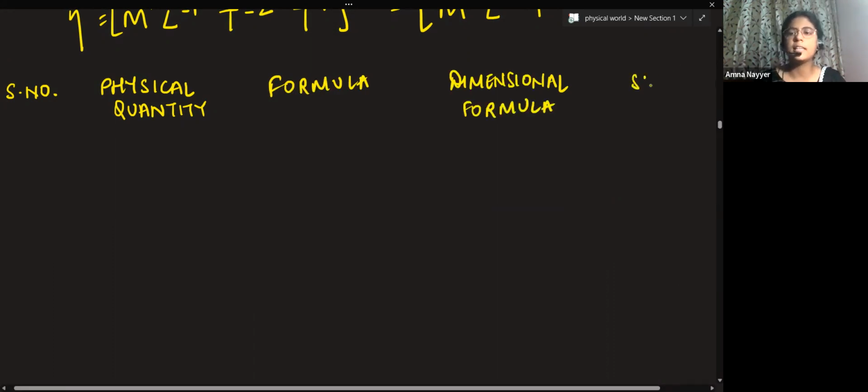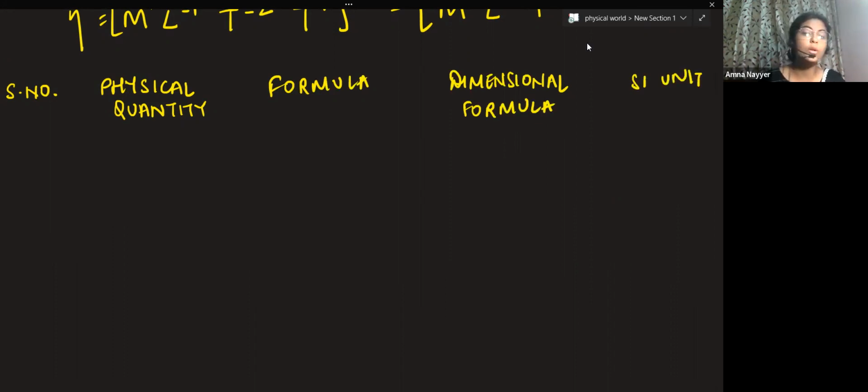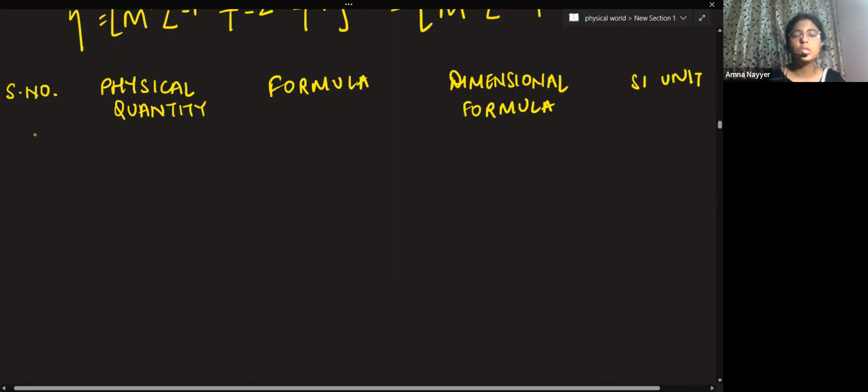And let's write the SI unit also. So our SI unit will also get revised because SI unit will also be used throughout. So 7 quantities we have done. This is the 8th one. Now let's come in terms of rotation. All those things that we have studied were for linear translatory motion, acceleration, distance. Now, what if it comes in terms of rotation?